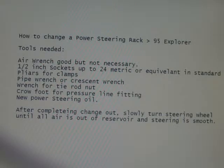The symptoms of a bad steering rack can be your car or your truck wanders on the road. All of a sudden it just wants to take off and steer on its own. Or it can be that all of a sudden it won't turn. It kind of locks up for a little bit and it's hard to turn to the left or the right, and then it may run good for a while, and then a while later you'll notice, what's going on here? Why is it kind of hanging up? Those are just a couple of the symptoms. There can be others, but that's generally what you'll find.